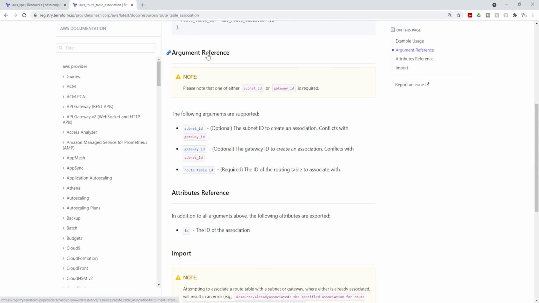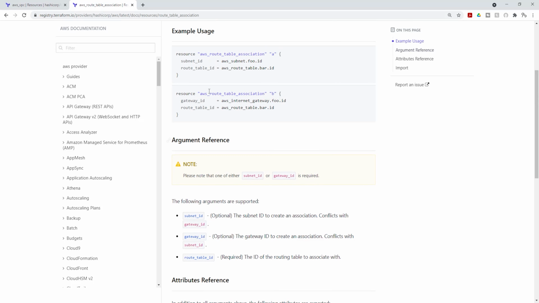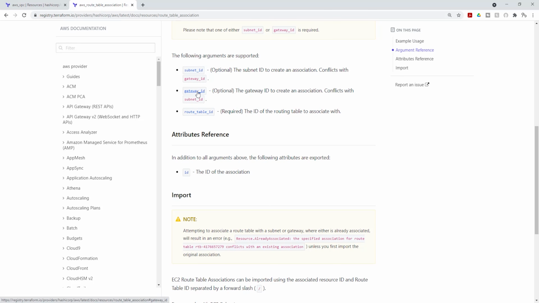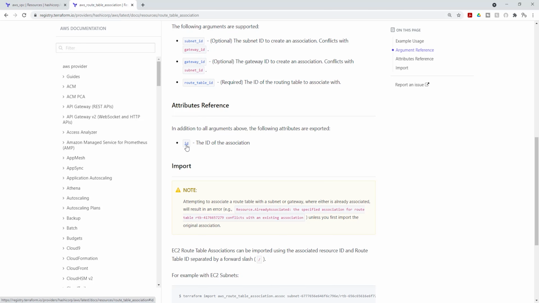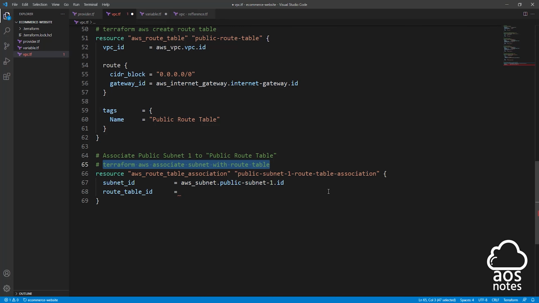We have arguments, and these are the different arguments you can use under the resource block of the resource type you are creating. And you also have attributes in it you can reference. So that is what we are doing here. We have the arguments, and for the value of the subnet ID, it wants the attribute of our public subnet 1, which is the ID.